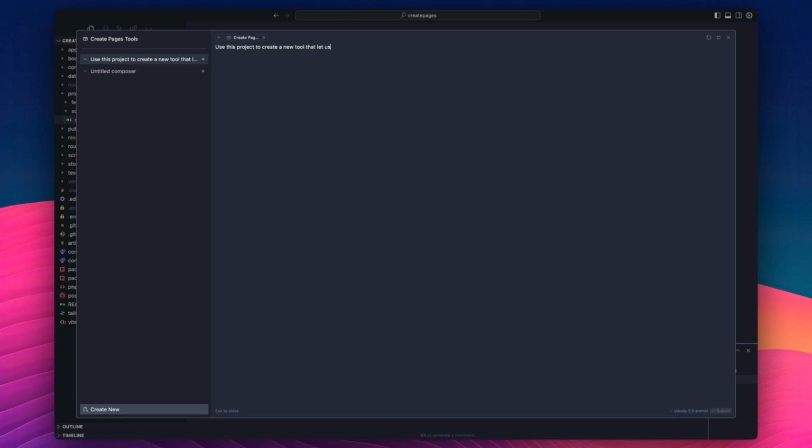We want to let users submit their URL and try to find, what we're trying to find, XML sitemaps.